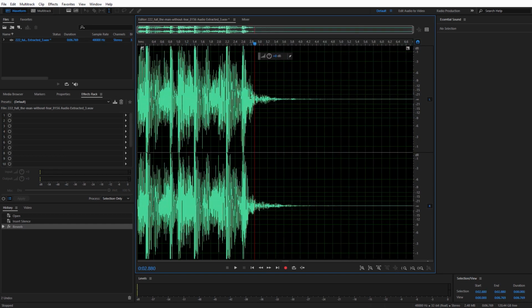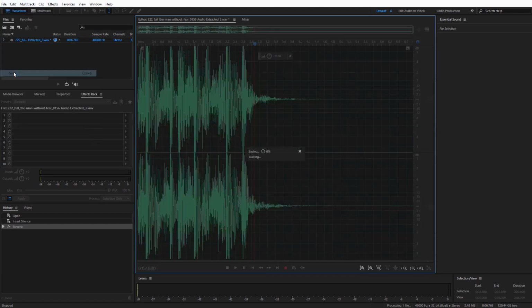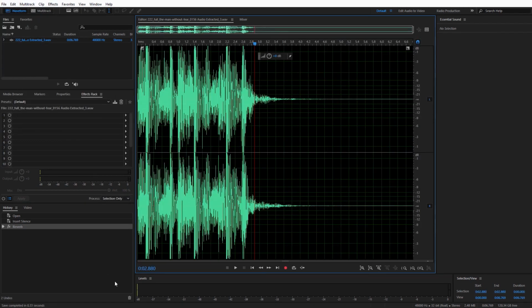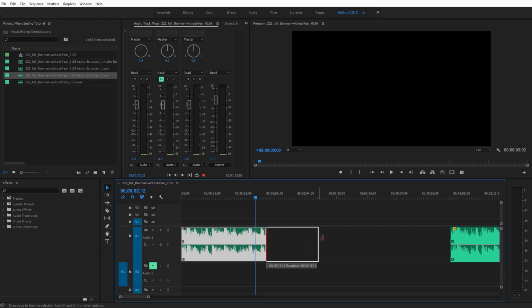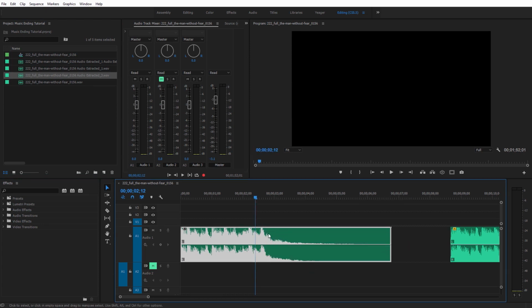So now all we need to do to send this back into Premiere Pro is just come over here to File and just select Save. And now if we go back over to Premiere Pro, you're going to see that file blink, probably update. And now if we just pull out here on the end of the clip, you're going to see the reverb section that we added. That's the silence with the reverb. So now we can go ahead and preview this again. Which sounds a lot better.